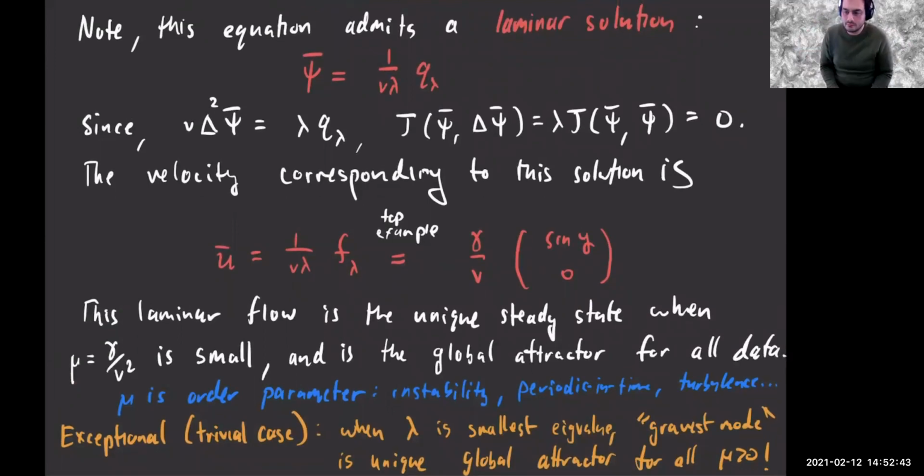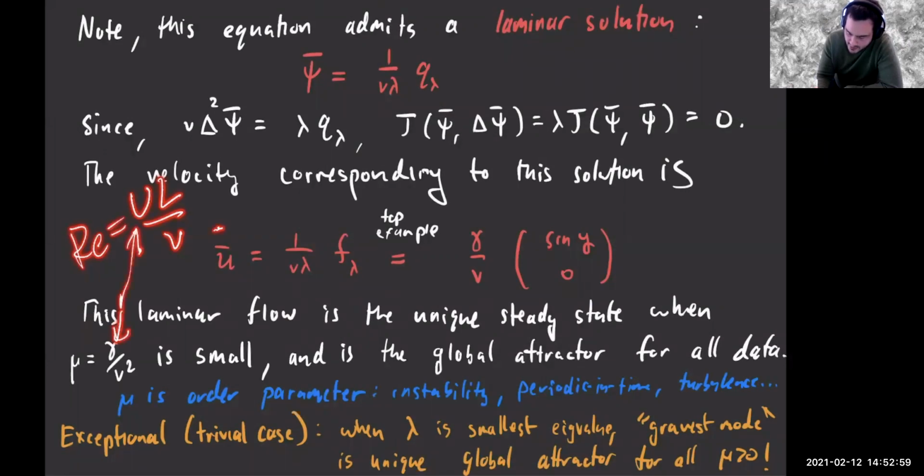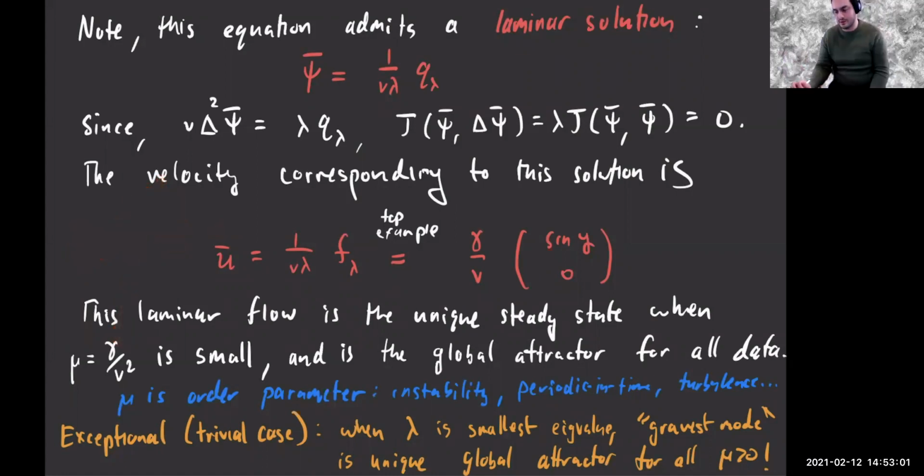So what is your parameter? Reynolds number? What is your parameter? Okay, so technically this number is called the Grashof number. The Reynolds number, if you remember, is the ratio of some characteristic velocity, and this is actually based on the force, not the velocity. That's because the force is a natural parameter in this problem that you can input. There are ways to relate this to a Reynolds number. You can sort of make sense of that. And then mu is roughly Reynolds number squared. That's the relation. Okay.